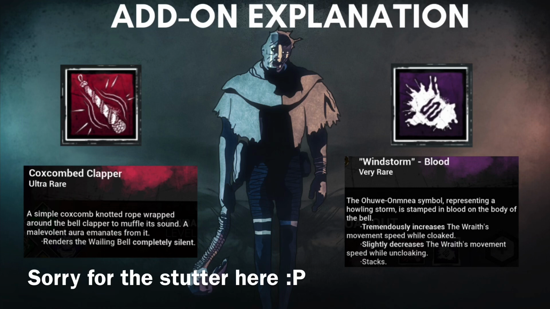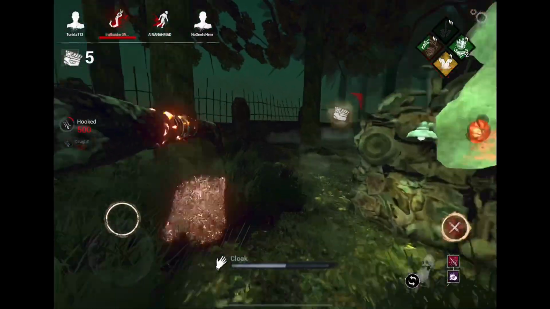The second add-on is Windstorm Blood, a really rare add-on. What this add-on does is that it increases the Wraith's movement speed by a lot while cloaked. While cloaked, I repeat. How I really like to use this add-on is to be cloaked, then hit a survivor. This would mean that I would be cloaked behind a survivor and then hit the survivor.